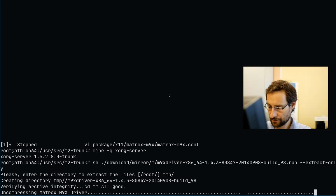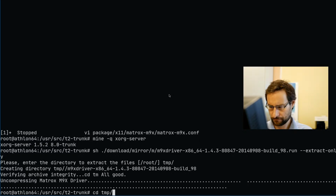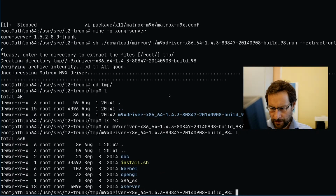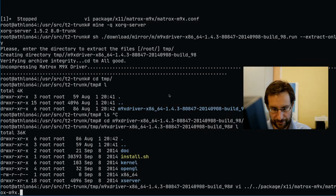Some self-extracting shell nonsense. Okay, slightly more convenient would have been screen or tmux, but not going. Maybe actually I should move the drivers. Even though it's not like free desktop Xorg, maybe it's more convenient to have that in the Xorg repository. Matrox, because even I didn't remember that a year later.